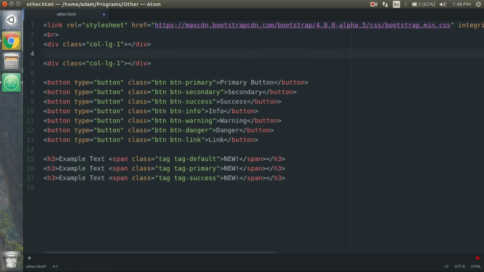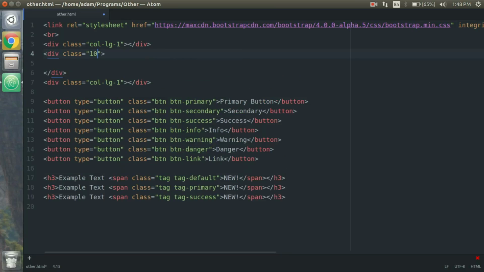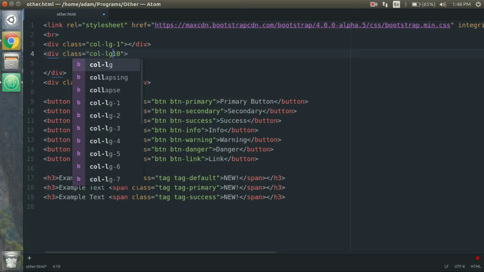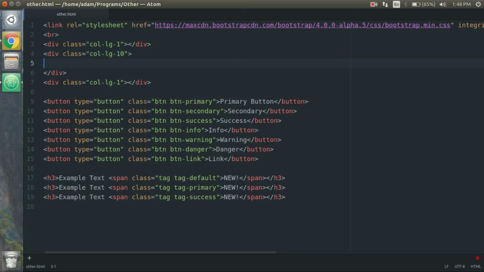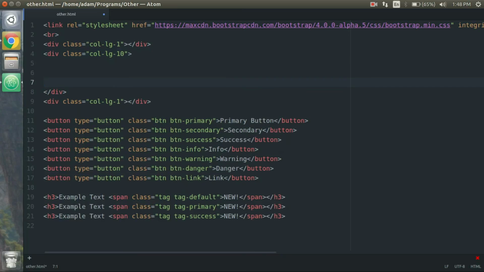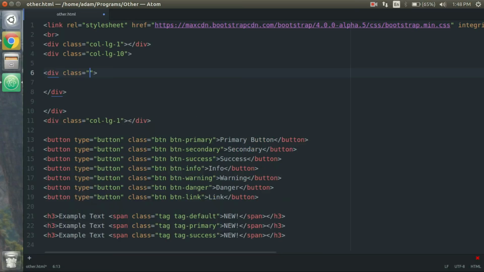And then in the middle, where we're actually going to have our big jumbotron column, we'll give that a value of 10. Column large 10. And then inside of here is where we are going to put our jumbotron. And in order to create a jumbotron, all you have to do is create a div, call it jumbotron, and immediately anything inside here will be rendered with the jumbotron.